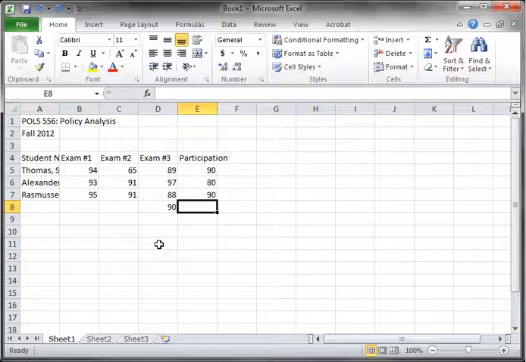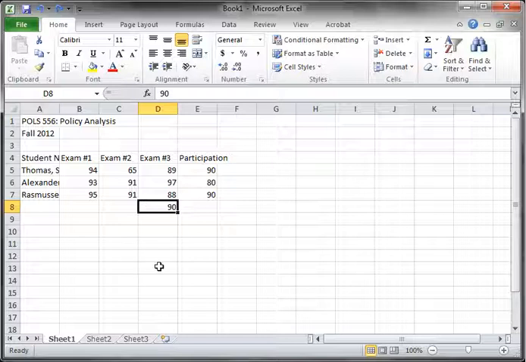What you can see right away with the spreadsheet is that I've entered in an extra grade under the exam 3 column. I will move the cursor to that cell where 90 is entered in for no student, and we can delete that information one of 2 ways. Either press the delete key that's next to the F12 key towards the top of your keyboard. That will delete it. I'll go back and do the undo button to put that number back in.